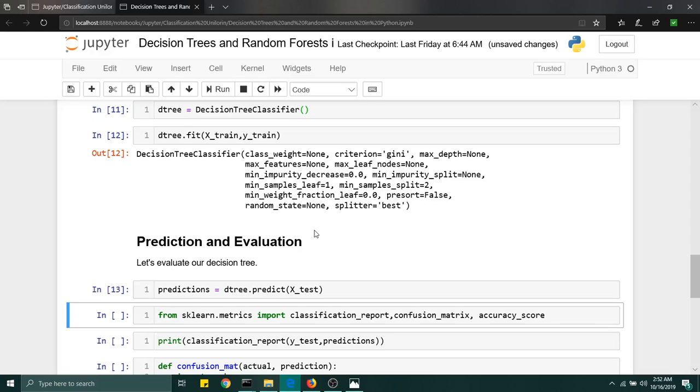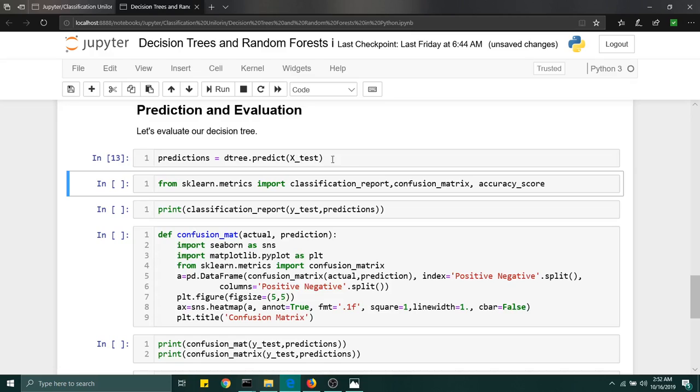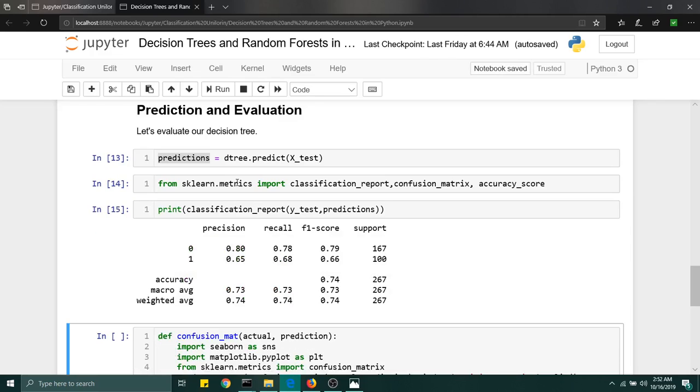So prediction, d3 dot predict X test, and we call it prediction here. Don't make a mistake and don't mix it up. So we import our metrics, the metrics we want to check in our classifier, which is confusion matrix, accuracy score, classification report. So we do that, we check our classification report, and you see that our classifier actually performed very badly.